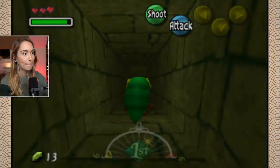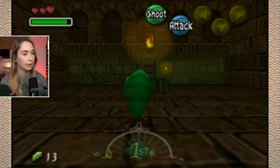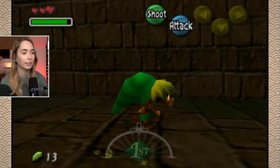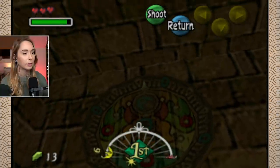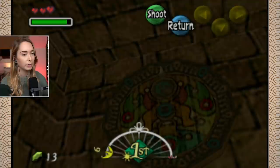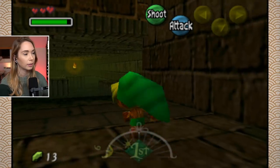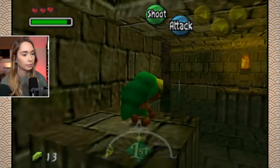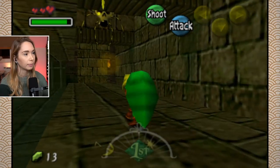Well, we still have 2.5 days, sort of. Spooky. I like it. Oh, there's a clock here. Look, that's a clock. So now it's nighttime. We have a little moon in the middle, and then it's just going around. Okay, let's see. There you go.